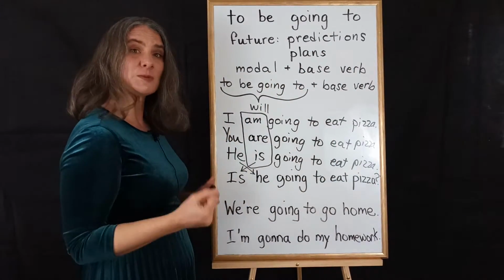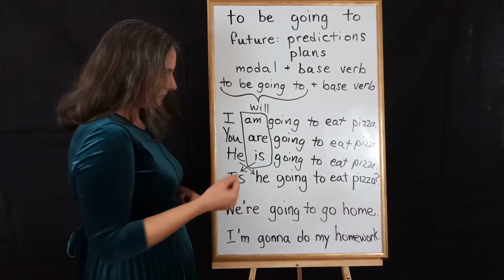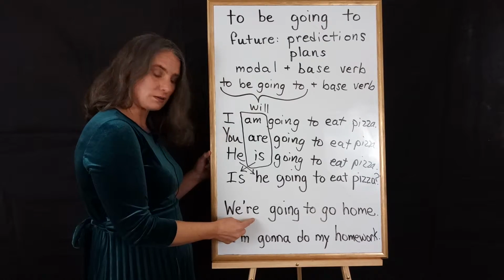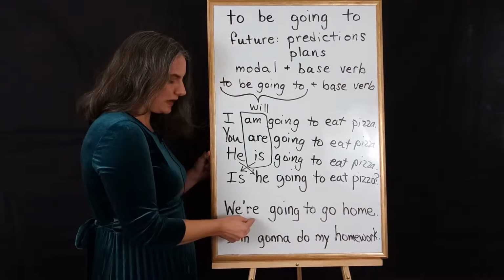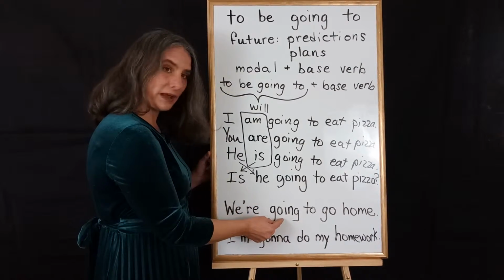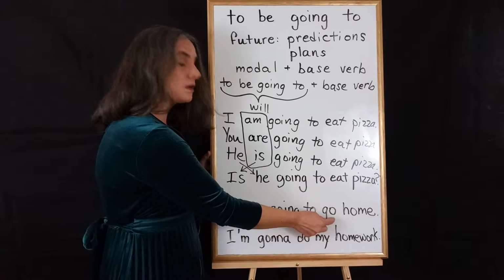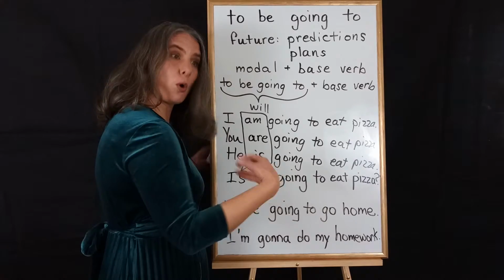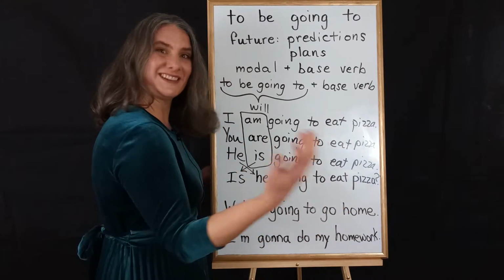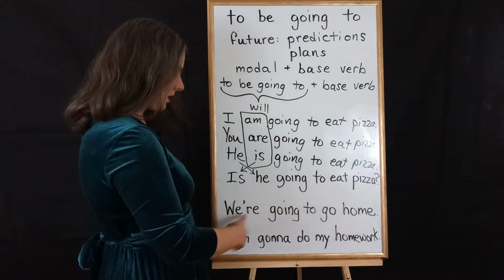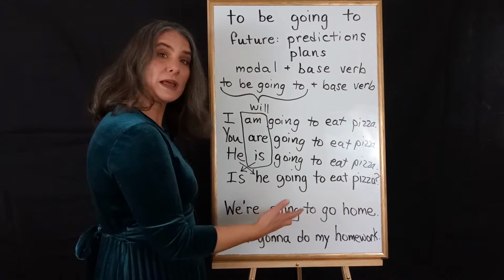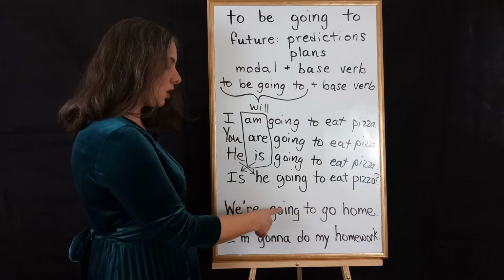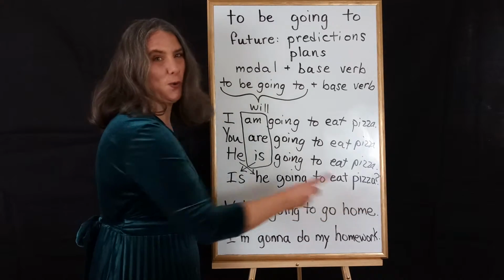But sometimes my real verb is go. In this example, I say we're, that's for are, right? We're going to, my base verb there is go. Because what I am going to do, what I will do is go home. If I said we will go home, it's similar. We're going to go home.